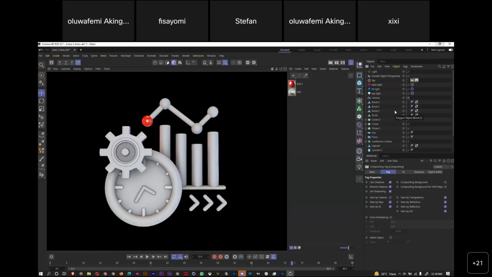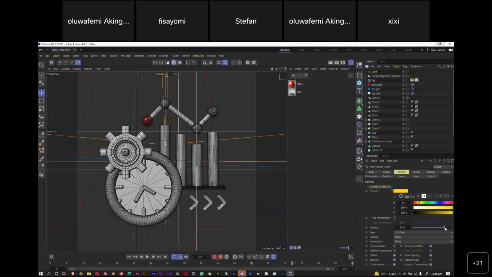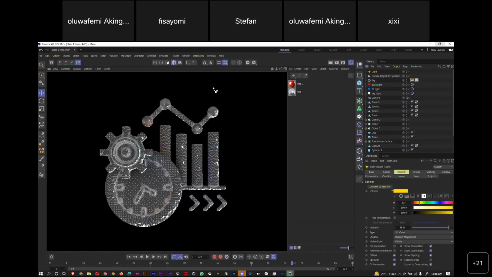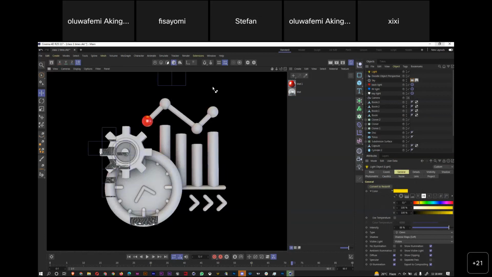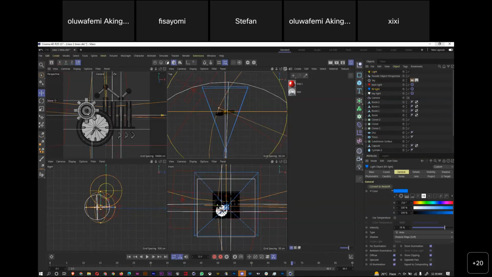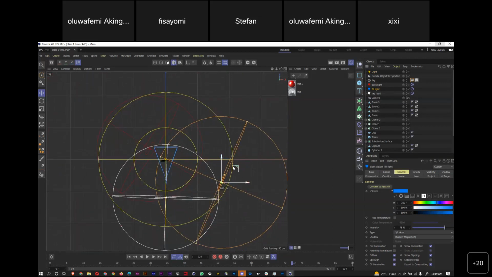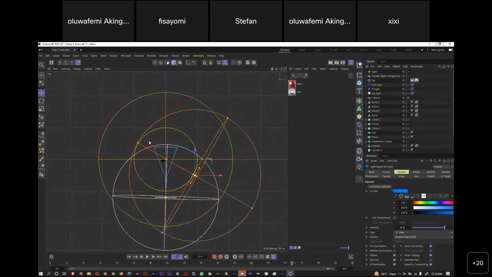Yes, sir. Let me increase these lights. I think I like these yellow lights. Shadow, soft shadow, illumination. Okay. All right. I think I have to bring my blue forward a bit. I want that blue to show because it's a fill light. I'm not feeling it. So I want it to show like so.